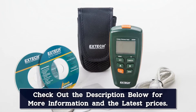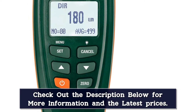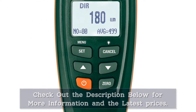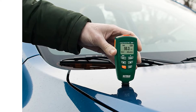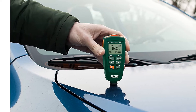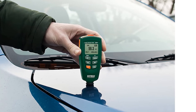The screen can display all the data, though this can be a drawback given the small display. The two working modes help you perform a set of measurements and save readings and statistical data on the built-in memory: direct mode saves data even when the device is off, while group mode saves data under a certain calibration. You can also connect the X-Tec CG204 to a computer via USB cable to transfer data, and it comes with a CD containing software to interface the computer with the paint gauge.